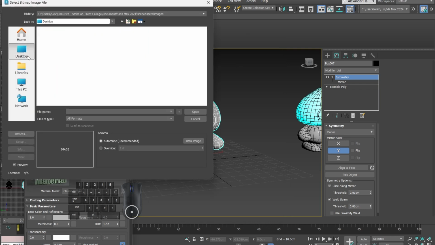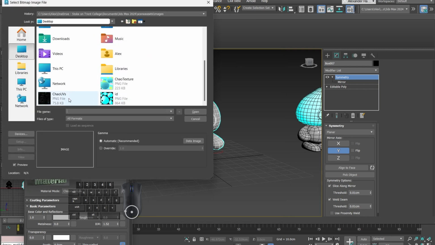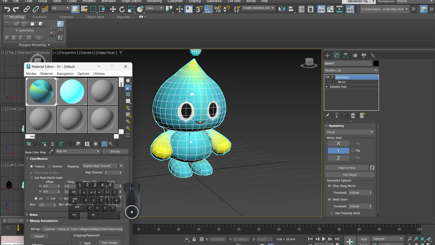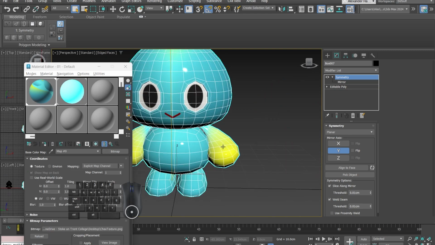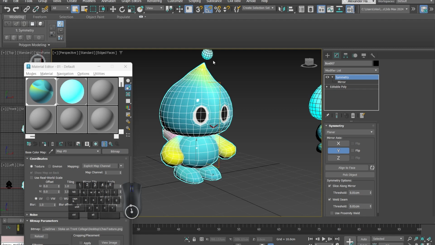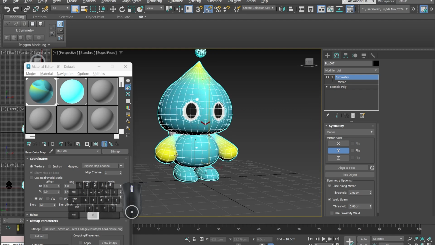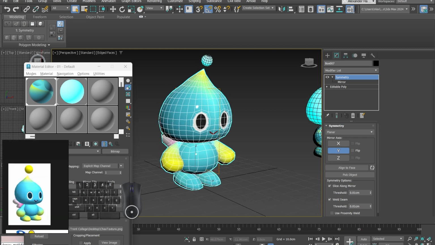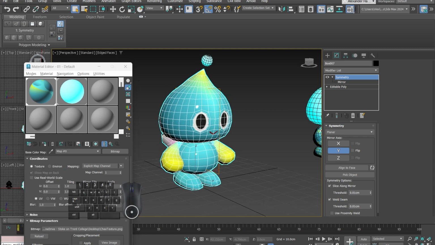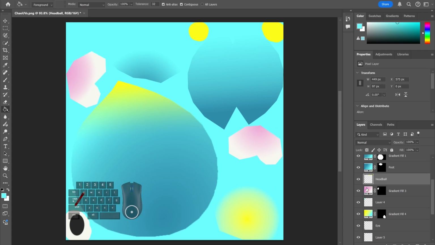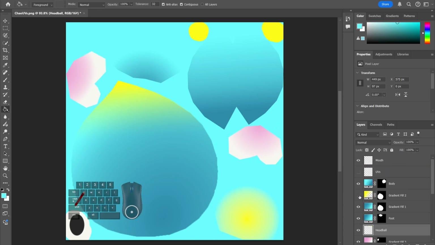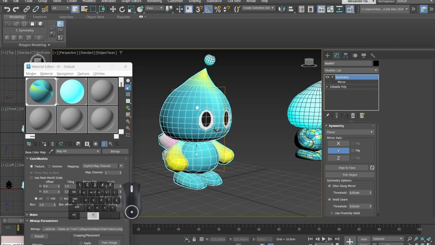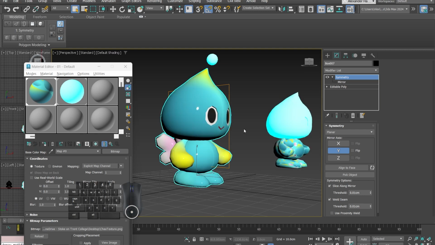just check it, desktop, and select Chao texture. And beyond tweaking some of these gradients, some of the gradients are a little bit small or a little bit larger. I think he was supposed to have one on his feet maybe as well. Yeah, but we can go into Photoshop now and tweak any of these based off how we think they should look. You've seen the process, but obviously you can design your own as well.